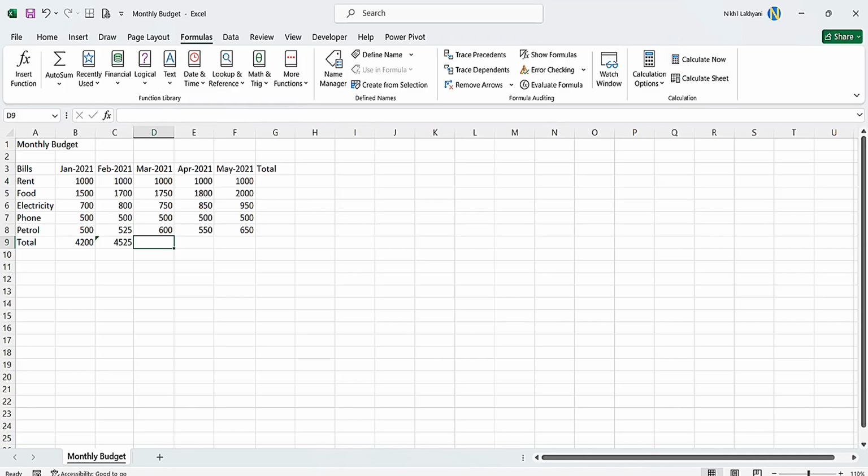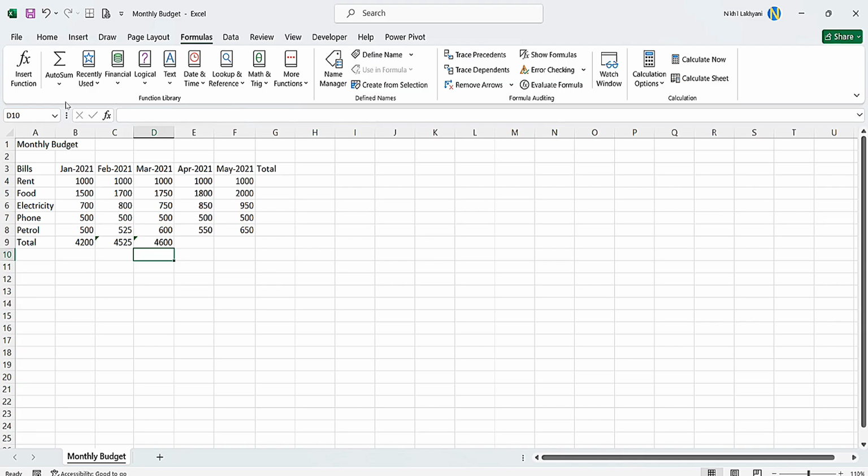In that, click to auto sum, this one, and in that click to sum. See, all job has been done automatically. It has written sum, selected range of cell. We just have to press enter like this. The moment we have pressed enter, total came and that is rupees 4600.